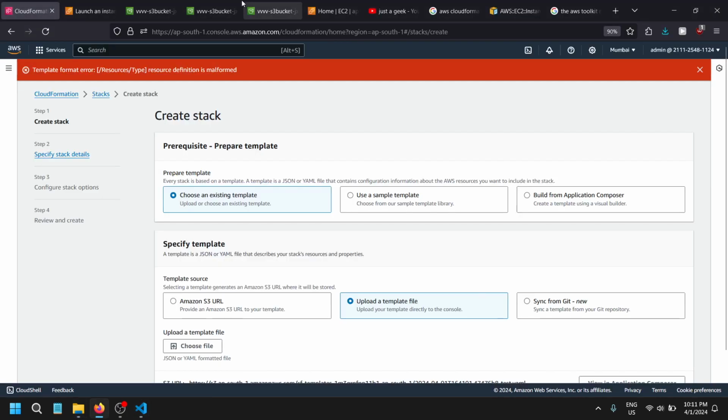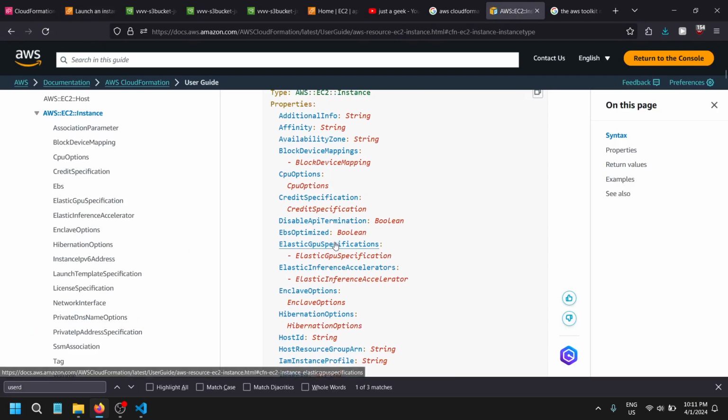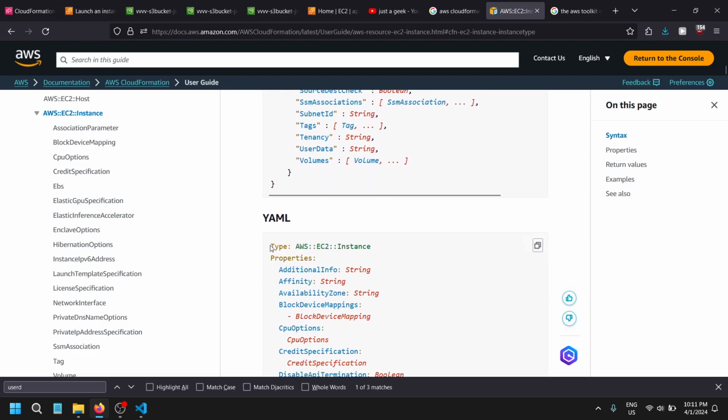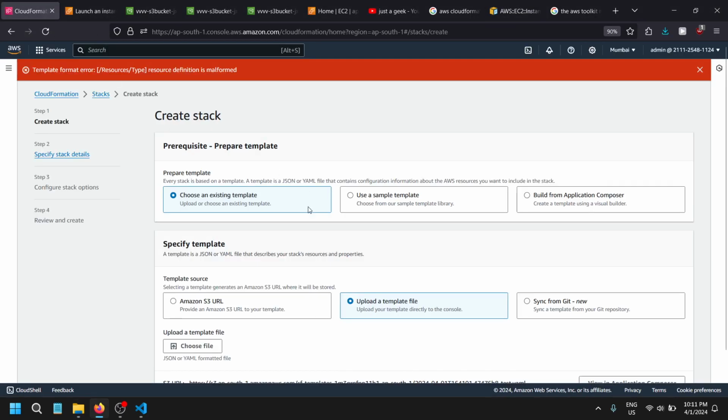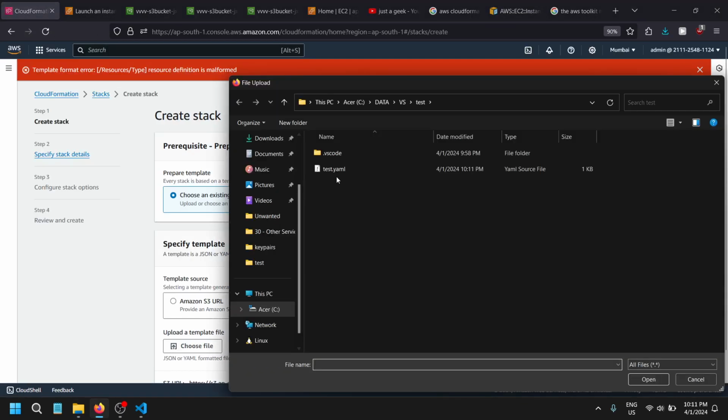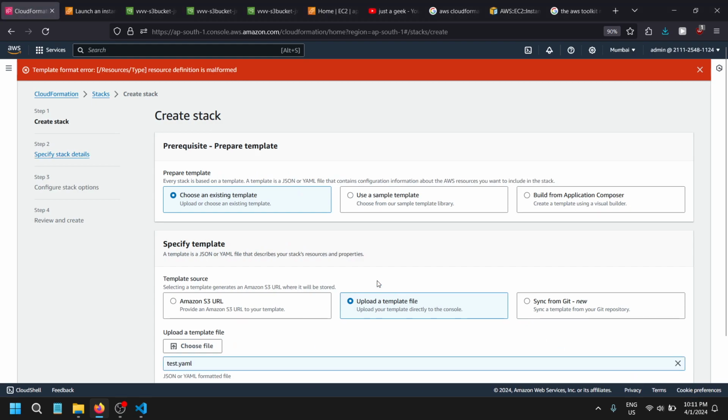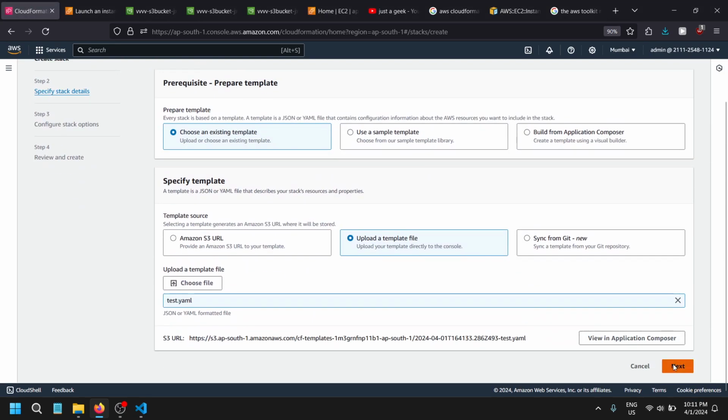Okay, let's refer from here itself. Just copy and paste it over here. Now it should work correctly. Let's select it again. It needs to work correctly.